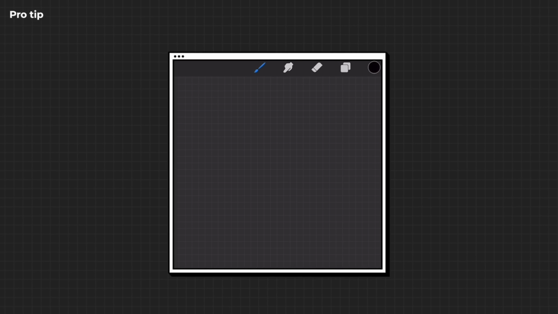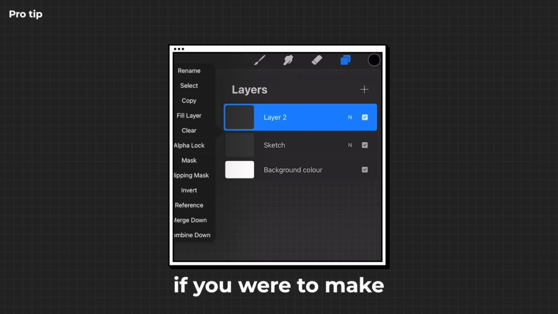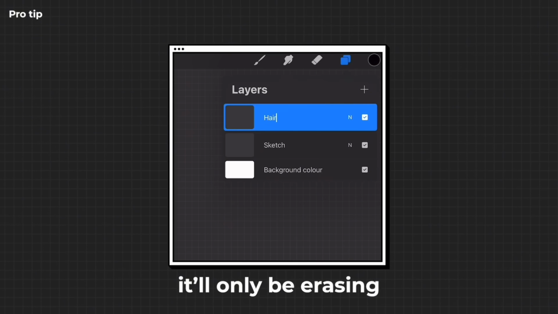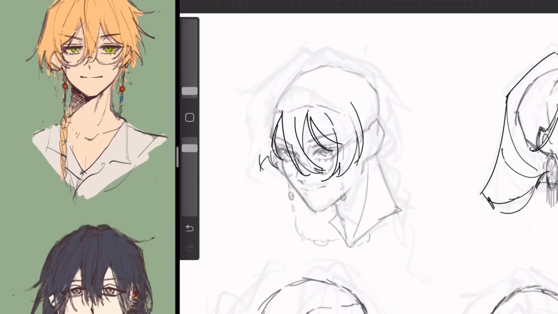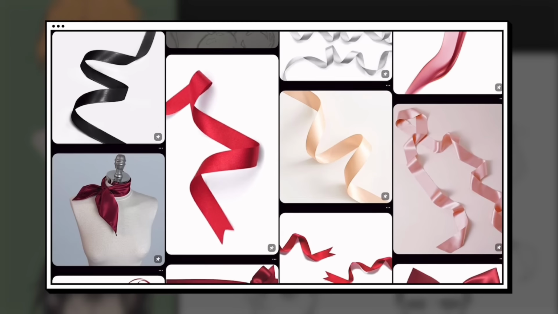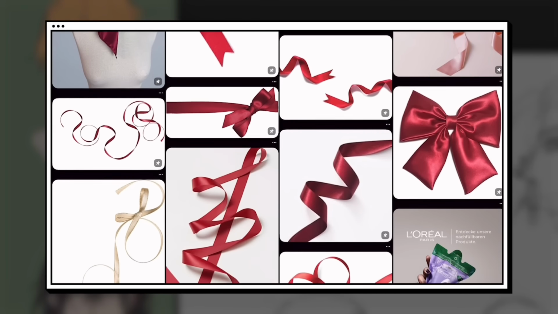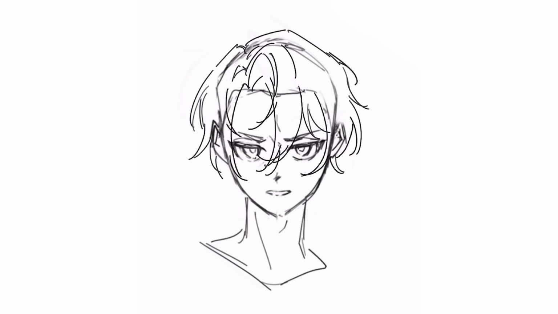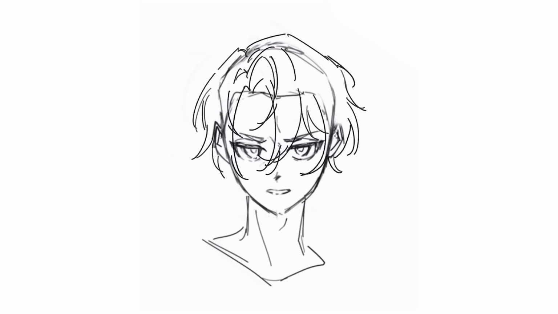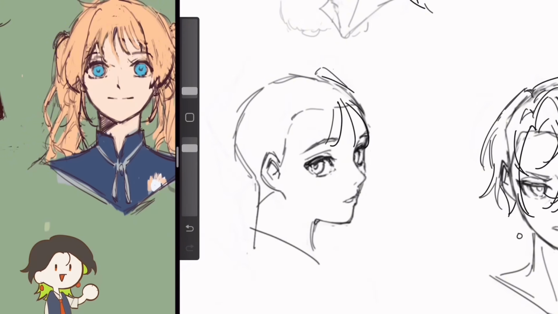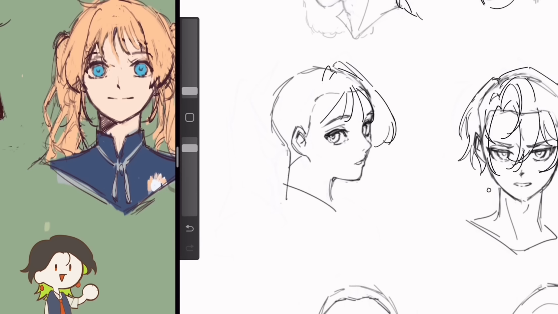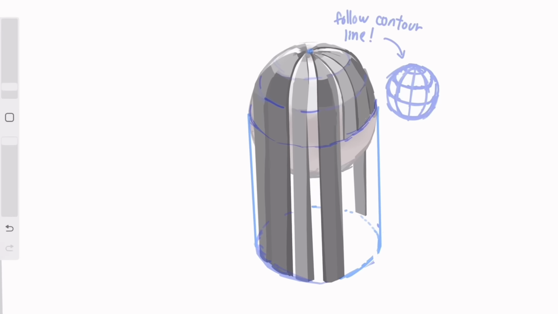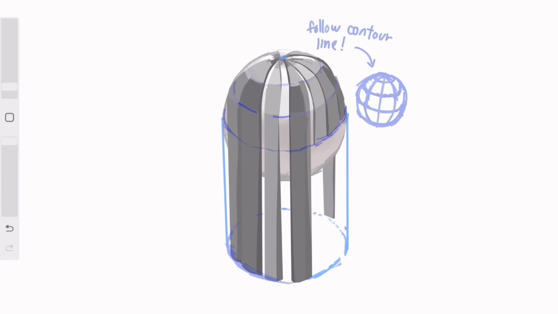Pro tip: create a new layer when drawing the actual hair. This way, if you were to make any mistake, it'll only be erasing the hair layer and not the whole head. To draw the actual hair, I try to imagine them as ribbons, drawing them folding and twisting. And you can see from all the heads here, I follow this tactic no matter what hairstyle it is. Remember to keep in mind as well that hair grows out of the head, making it puff outward before bending downward due to gravity. Oh, and I made sure to determine where the split point of the head is and drew the hair spreading out from it, making sure it drapes down naturally. You could imagine how a ribbon would drape down from a sphere.